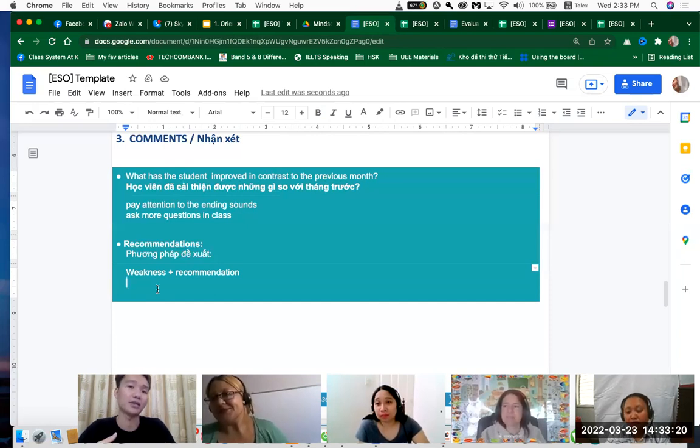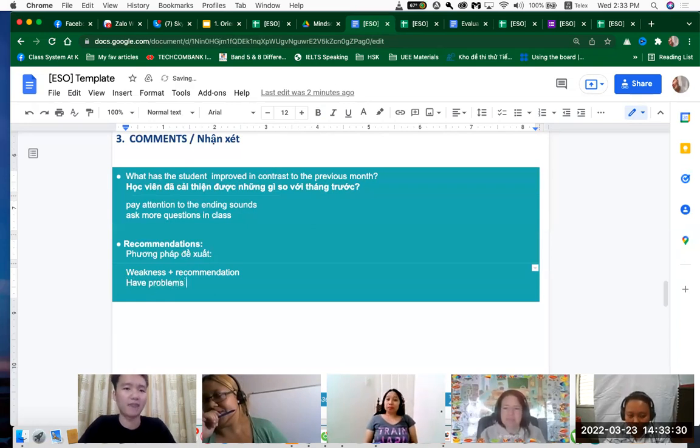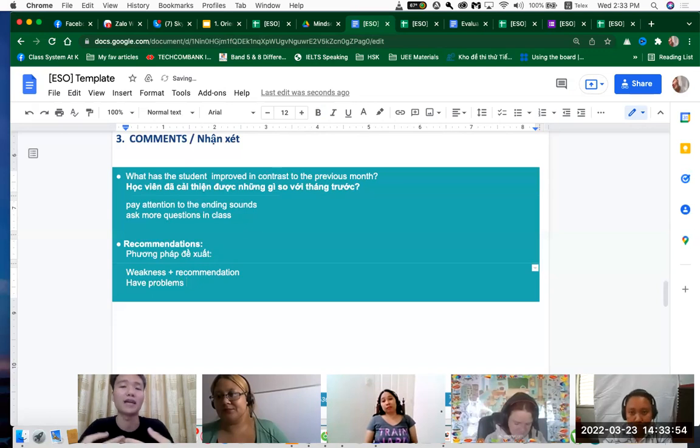But as you mentioned earlier, while you fill in the weakness or the recommendation, for example, if the student has a problem with pronunciation, you need to be specific. What specific problem with pronunciation? Because pronunciation is very large. It's like an umbrella term, and every student has problems with pronunciation. If you just fill in the pronunciation part, it can be very difficult for him or her to improve on that. You need to be specific in your comments so he or she can be more mindful while speaking.